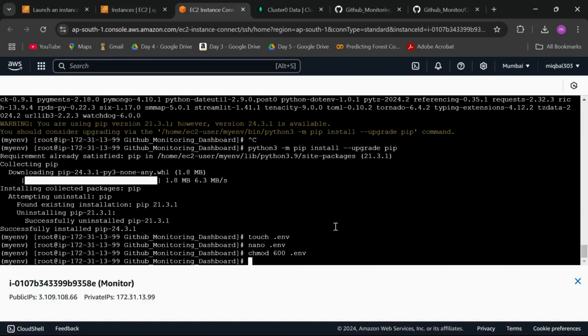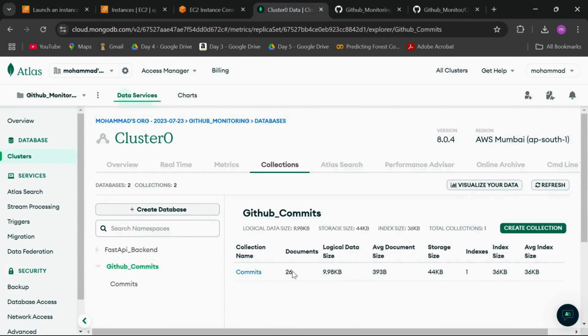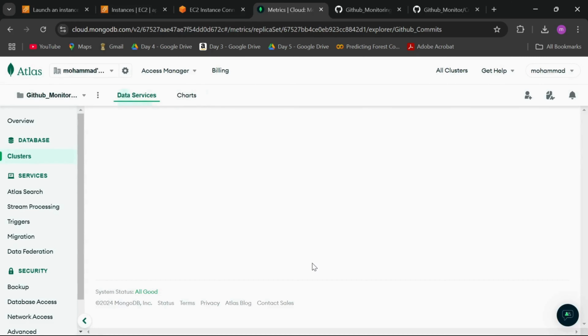Before starting our cron job, here we check there are 26 entries in our database.